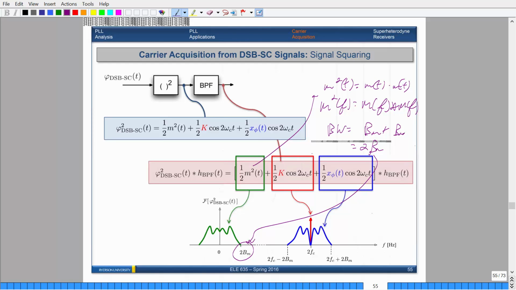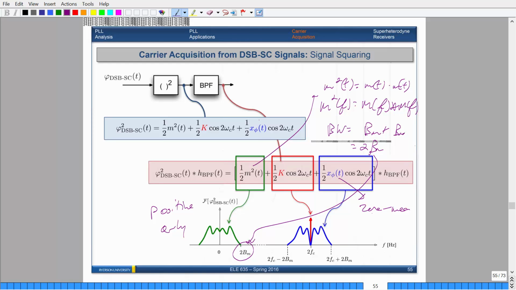Okay? So this is what the spectrum looks like. And when you take the Fourier transform of this, you're going to have two impulses at plus minus 2fc. We're only considering the positive here. The negative we're going to assume is symmetric, so positive only. And then this is what the spectrum looks like. This is the zero mean signal. When you have zero mean, that means your DC offset is 0, so the Fourier transform component at 0 hertz is going to be 0. That's why there's a dip over here. So this is what the spectrum would possibly look like, the zero mean part, and then you just have an impulse there.